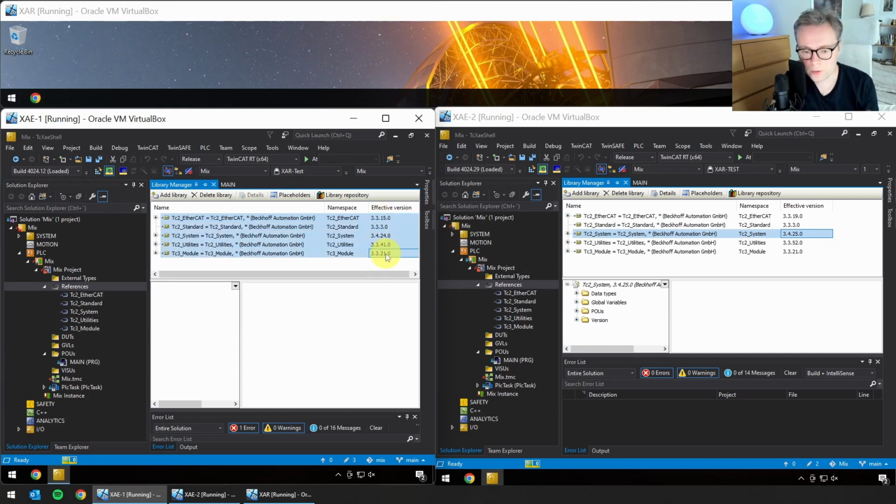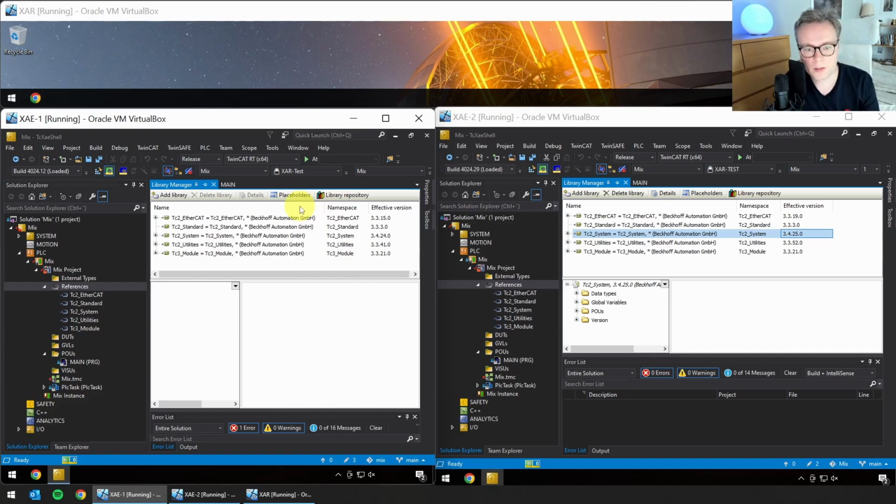All of these libraries are installed together with the TwinCAT XAE, but there might also be libraries installed together with supplements or TwinCAT functions. For example, if you install the OPC-UA client supplement, then you get a certain set of libraries with that supplement, which means that you also need to keep track of which version of the supplements you use. Because if you download a newer version of the OPC-UA supplement, there might be a newer version of the libraries together with that. So it's very important to bundle and keep track of your whole development environment, so that you can easily rebuild the whole machine from scratch if you need to.